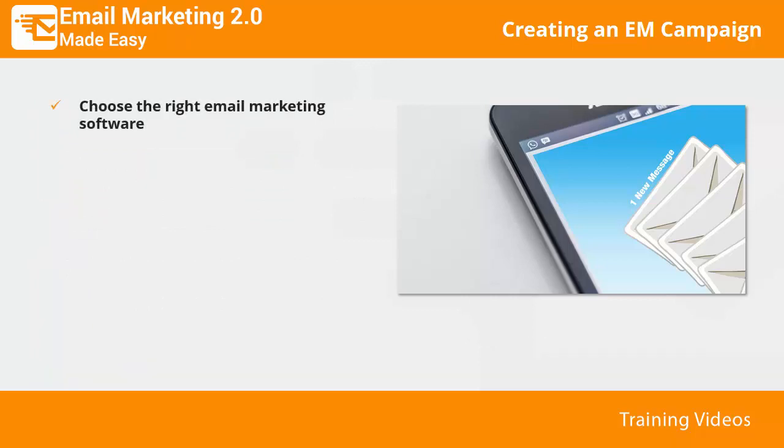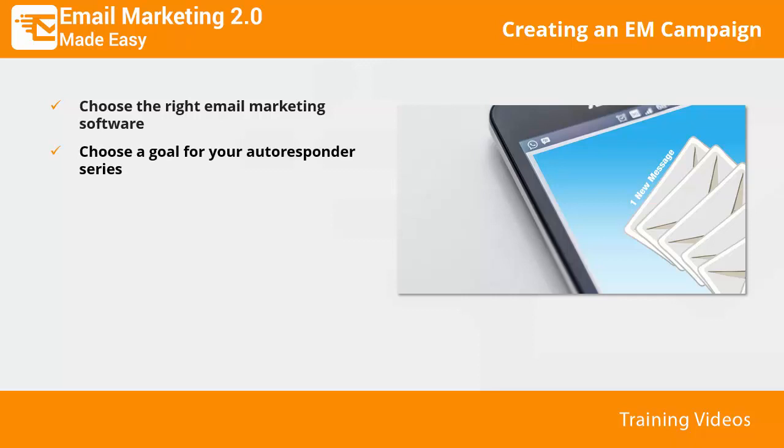Choose the right email marketing software. There are numerous email marketing services in the market, and you can lose a great deal of time and money if you are lured into trying them all to find out which is best. Luckily, we have two excellent choices for you. First, we have MailZingo. It is a self-hosted email marketing solution. We also have Aweber, which is a traditional online email marketing service.